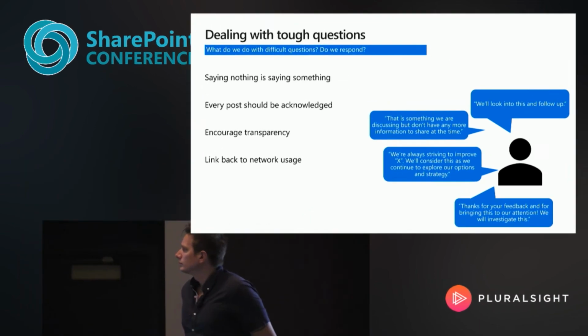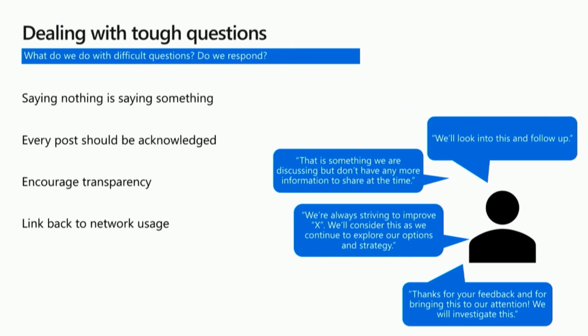And something I just want to add to that is that at the end of the day, whatever is being discussed is going to be discussed regardless. So it's better that you have a channel, Yammer and live events, to just be able to see it and address it. And that really does go a really long way.